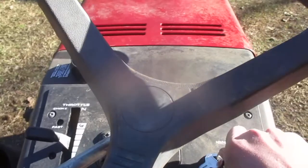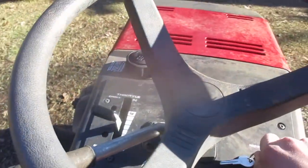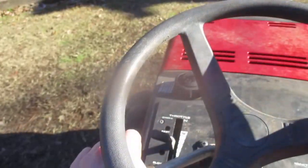So let's start it up. Let's see, I don't know if it'll need choking. I don't know much about this. No, it didn't. Move this lap, but that's kind of in my way.